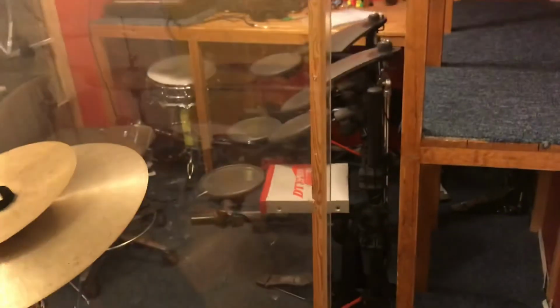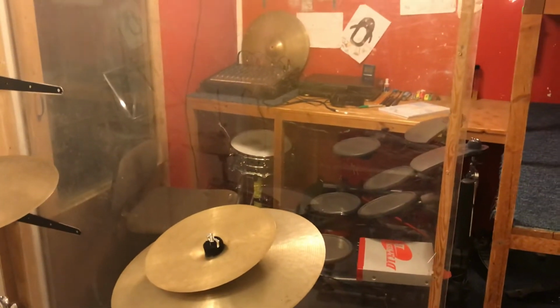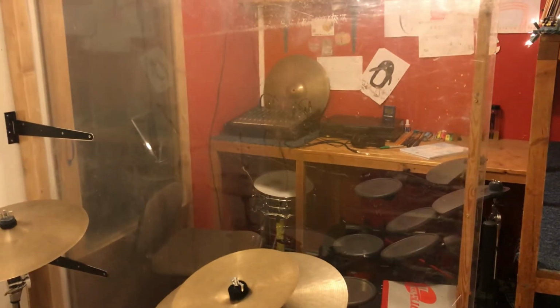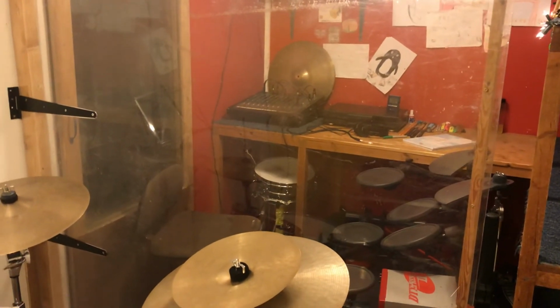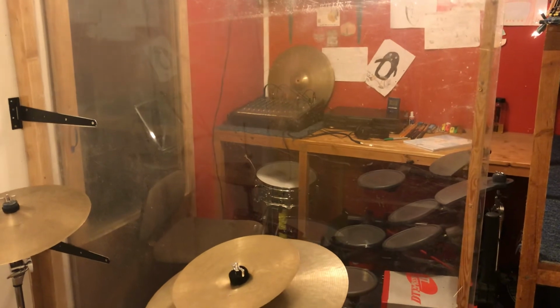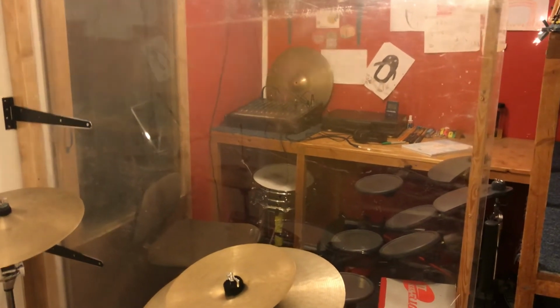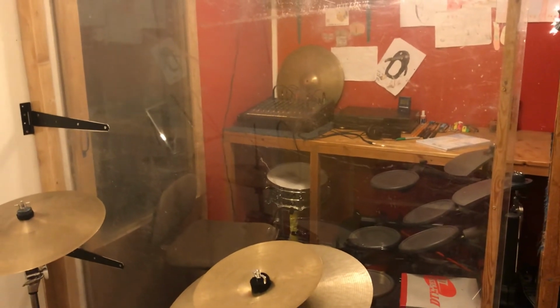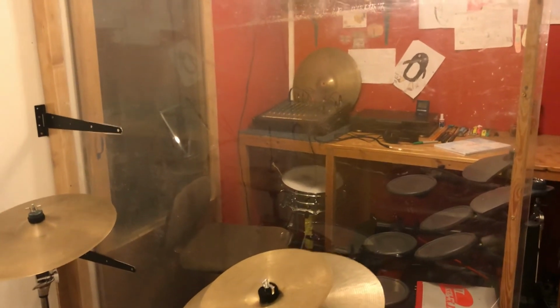So that's your half of the studio. I'll just give you a little sneak peek around the other side of this huge screen here. By the way, the screen might seem weird to some of you, but actually when you're a drummer, you get used to it because people screen you in all the time. You might have seen live stages where people have screens around the drum kit, and also of course in the studio you'll often be in a little room by yourself, away from the rest of the band. It's not because drummers smell, it's because we're too loud.